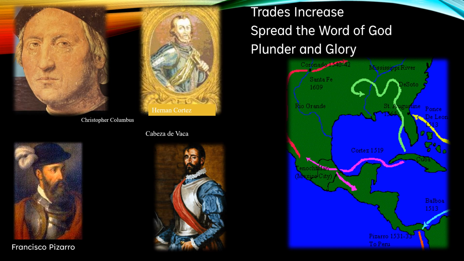So in 1519, Cortez went farther west and landed in the modern town of Veracruz in modern-day Mexico. October 31st, 1519, Cortez lands in Veracruz. He arrives there and tells the soldiers and the sailors, start unloading the ships. And so they did that. They unloaded the ships, got everything off the ships that they could.